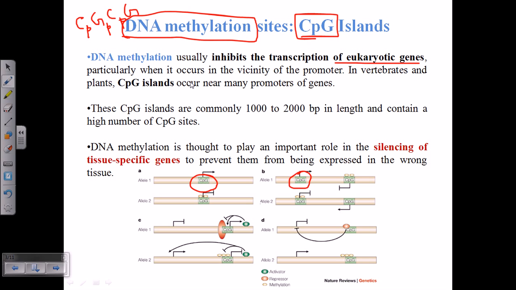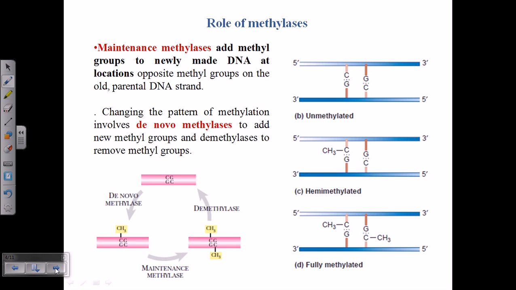That's why we have variation in the function of a brain cell compared with the function of a liver cell. All of them are variations in function due to this tissue-specific manner of gene expression, right? So silencing of tissue-specific genes is important to prevent them from being expressed in the wrong tissue. That's a very important concept, and for doing this we need to methylate some genes so that they cannot be expressed at a particular time in a particular tissue. So for that reason we are silencing all these genes. Gene silencing is important, and DNA methylation plays the major role in this silencing.